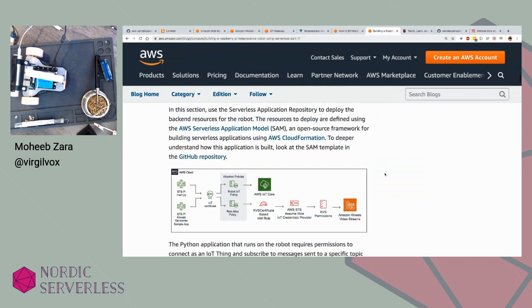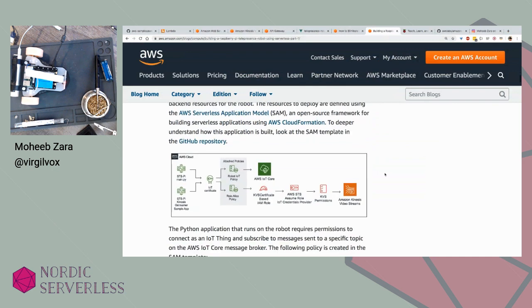To make it easy for people to come into this, I decided to make a serverless application that's deployable through the AWS Serverless Application Repository. This is a repository for apps built using SAM templates, which are extensions of the CloudFormation templates, the Serverless Application Model.